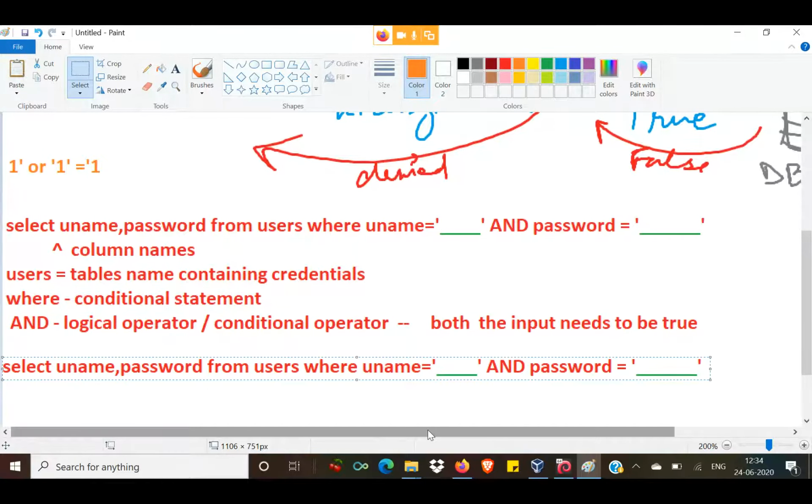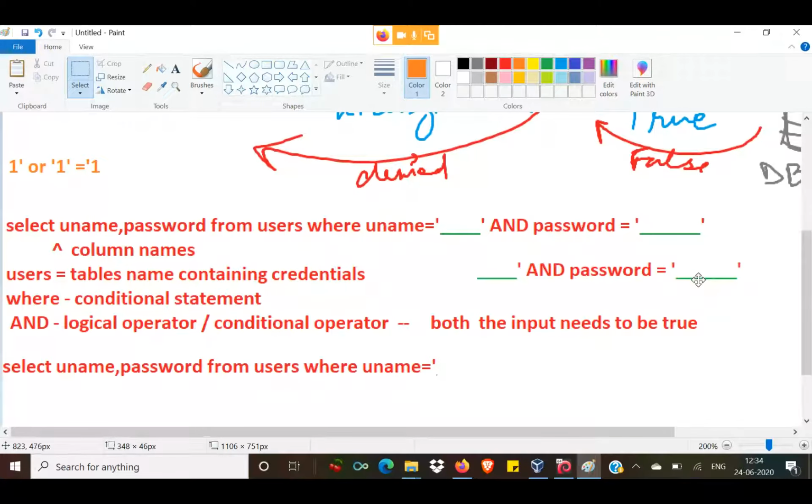Let's see. Let's take this user input. This is my username that I entered here. And then comes the rest of my query.